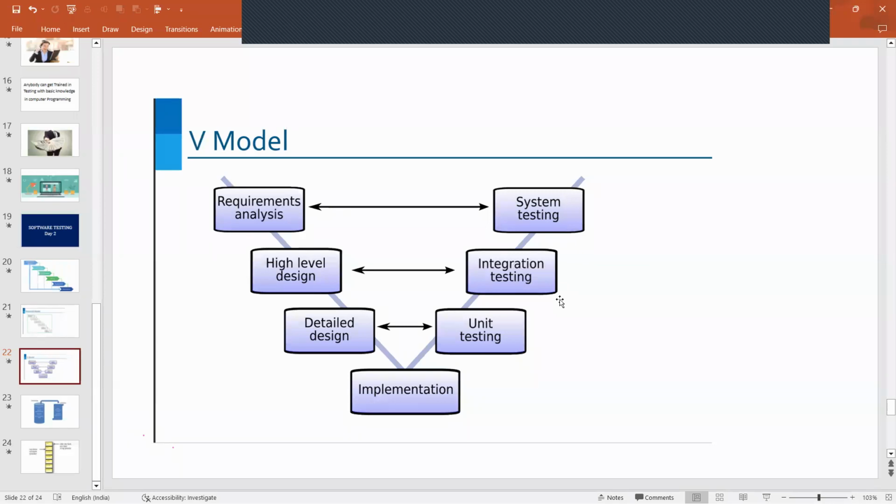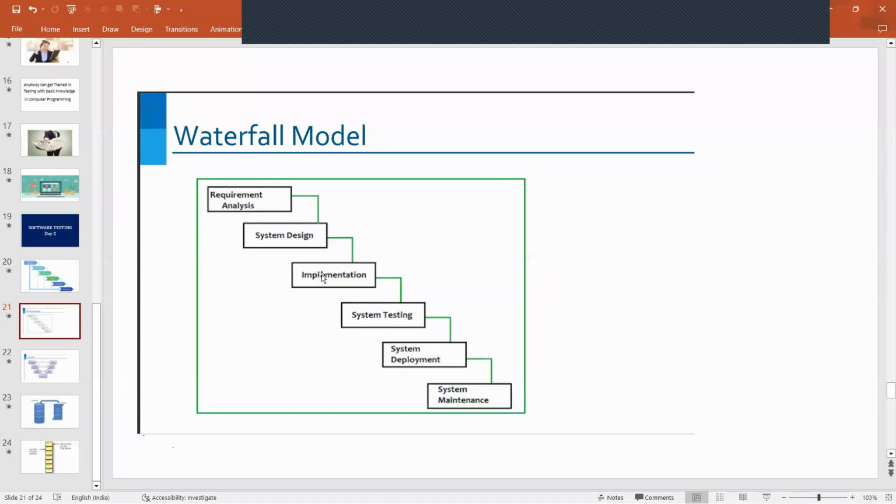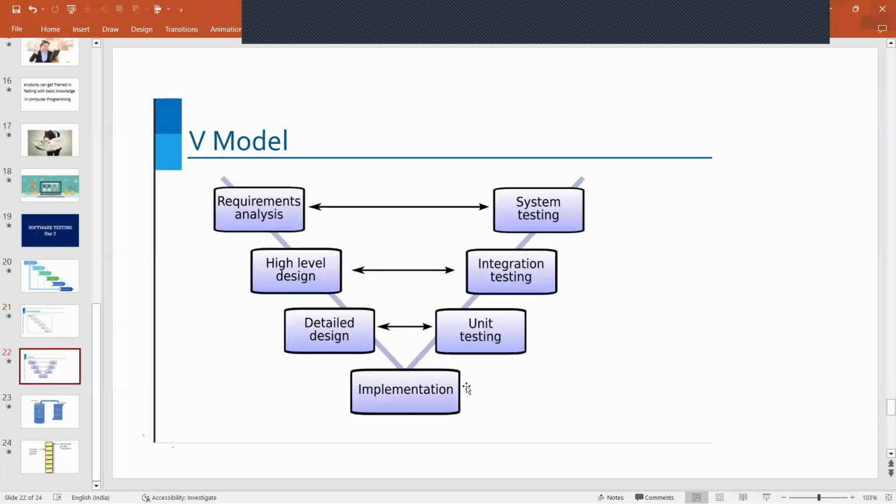Here we need to understand, if you go for a waterfall model, only after the coding phase will the tester be involved in the project. We have seen that after the implementation, the coding part, then only testing gets involved. But here in the V model, the testing team is involved early in the SDLC. Testing starts in the early stages of product development. Actually here both the development team and testing team work parallelly.